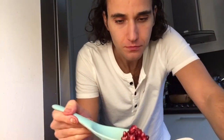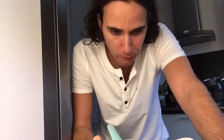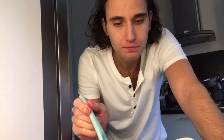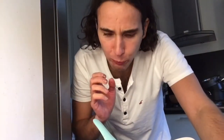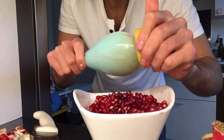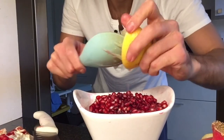You can also put blueberries on top if you want. Remember, sour fruits are high in antioxidants, especially the dark red ones: cherries, berries, pomegranates, watermelon, black grapes. So you want high antioxidants, high flavonoid content, especially the dark pigmentation.